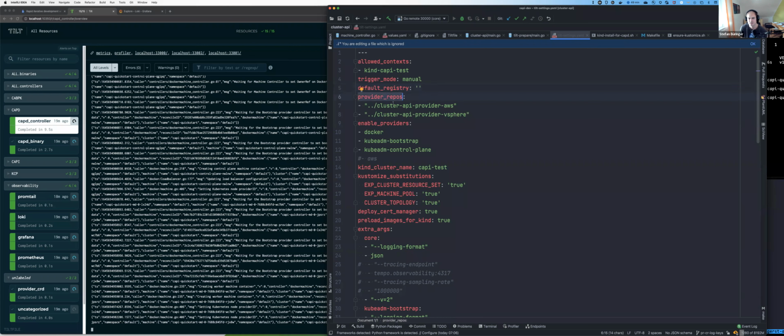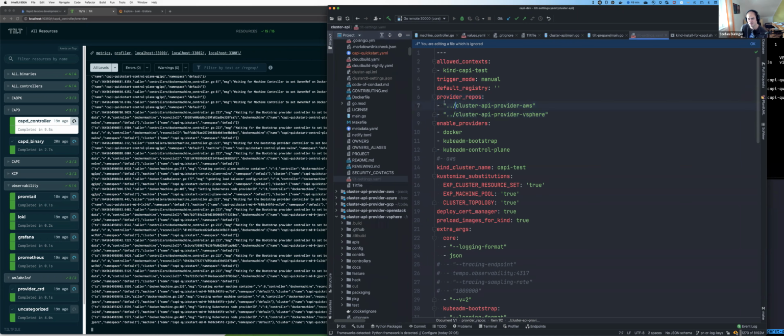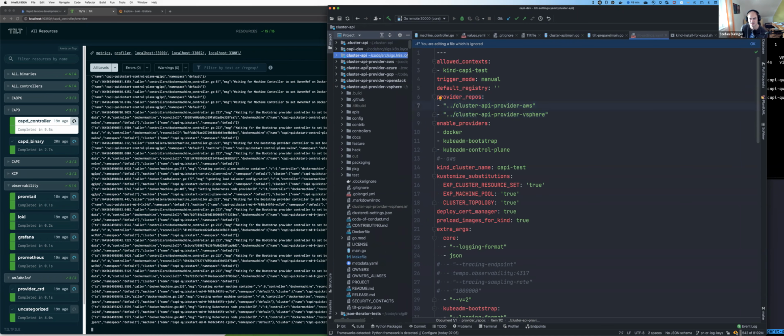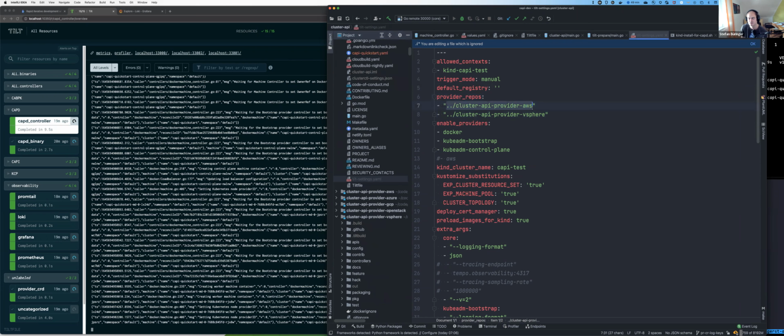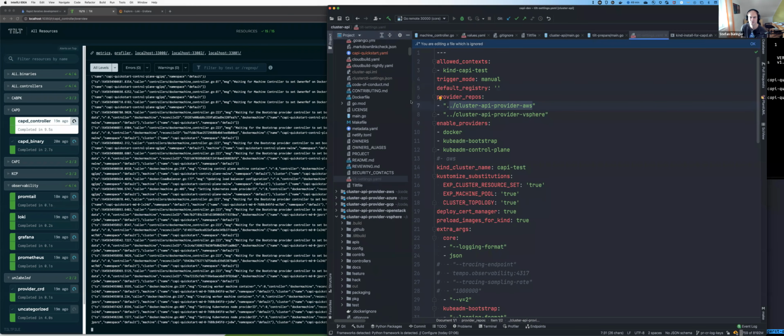Then, as mentioned before, if you have some additional providers you want to deploy which are not in core, you have to add them here. I just shortly mentioned that before. So if you want to use Tilt with other providers, you have to check them out; I think it makes sense to just clone them right next to each other, and then you can just reference them like that. Otherwise, you have to just change the path here.